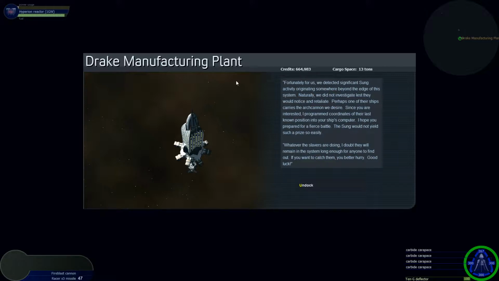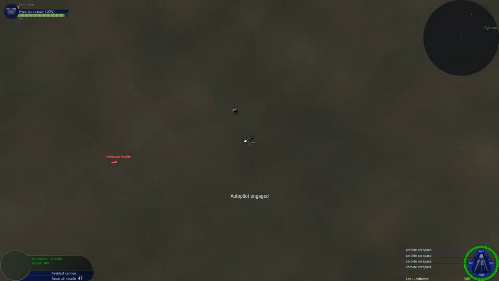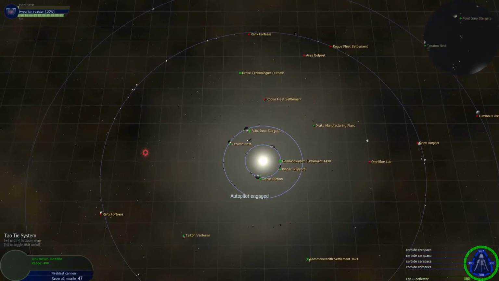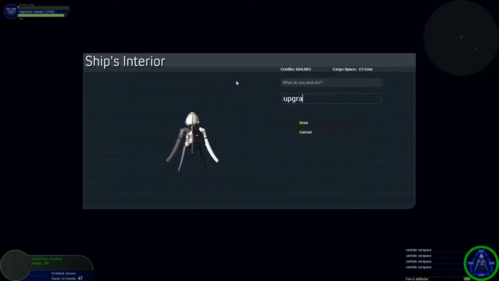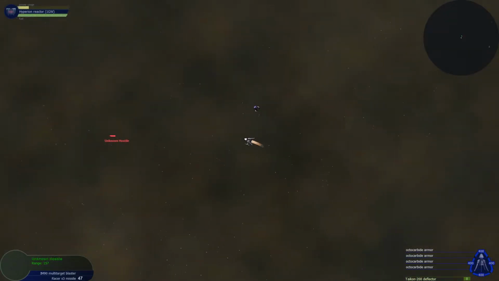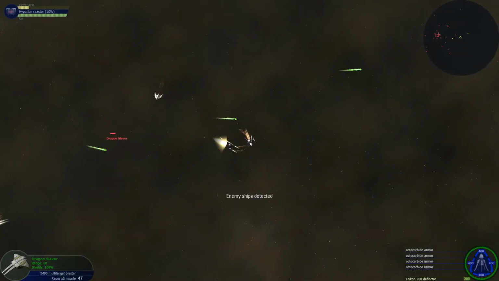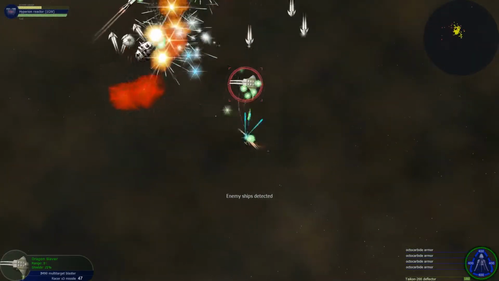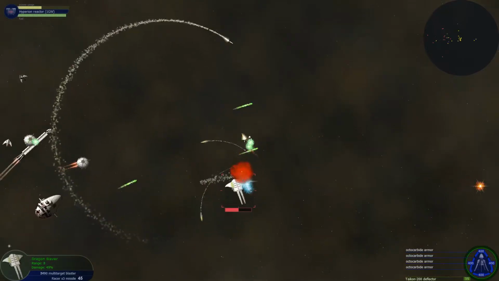Detect a significant sun activity. I probably should have upgraded before I accepted this mission. Yep. Program the coordinates. Oh boy. Okay, I'm not gonna make it. But we're gonna go anyway. This is something. Oh, you know what? This is where I probably should just go full blow, full bore. There's a dragon slaver. Whoa! Look at all this stuff.